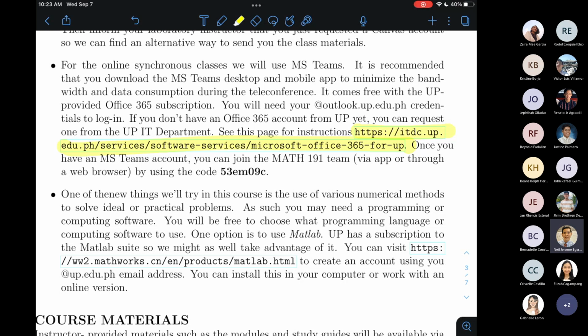Joining the chats, accessing the recordings right away, because right after the class, once I drop the call, Teams will start to record and process the video of the class, then it will appear as a comment on the discussion thread. So maybe 2 minutes after the class, you can already go back to it. You don't have to wait for me to upload it to YouTube or share the link with you via Canvas. Though I will do that too, but if you want it right away, go to MS Teams.